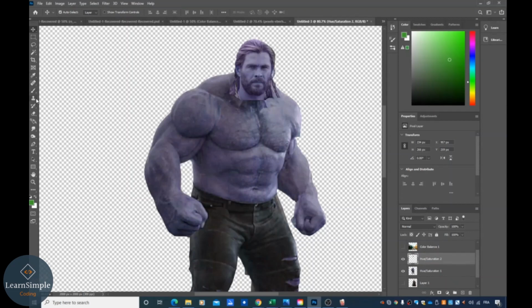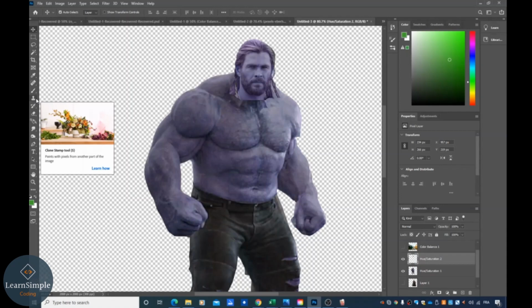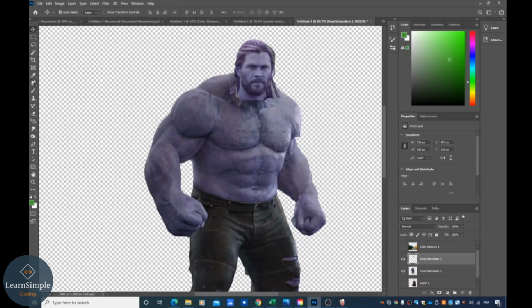So first of all, the first tool that we can use will be the clone stamp tool. Basically, we can use it right there. We'll just click on it. So basically what I'm trying to do right now is make it a little bit more natural.